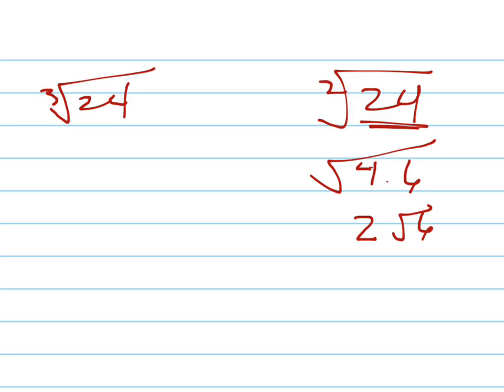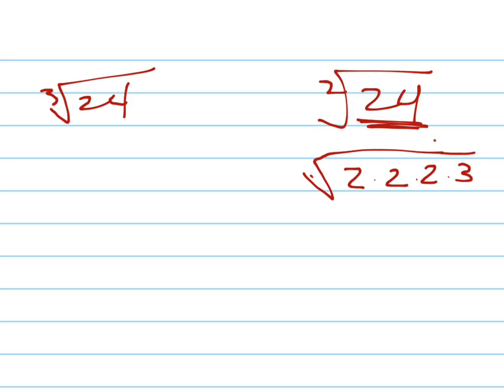And that's a good way to do it, but here's how I prefer to do it. I prefer for people to break this up in its product of primes. 24 is 2 times 2 times 2 times 3. And this 2 right here tells you that you need 2 in order to break jail.